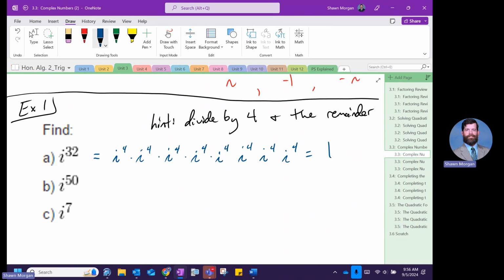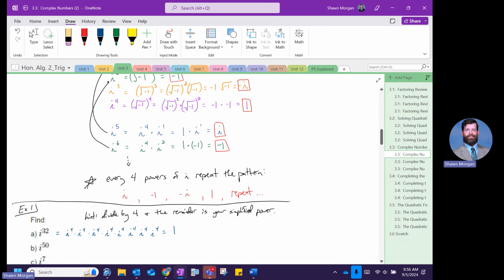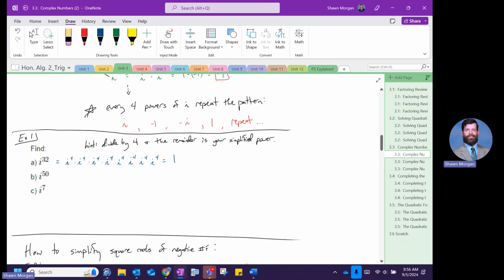So that equals 1. Now, similar to what was up in the previous one, what we're doing is we're just saying, well, how could I break down a larger power of i and think about it in terms of either i to the 2nd, which is a nice number, an integer of -1, or i to the 4th, which again is a nice number, an integer. So like we look at something like, let's just do i to the 7th. We'll come back to i to the 50th.